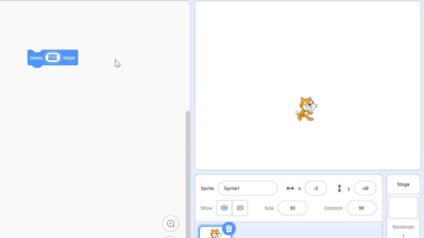And then if you want to reduce it, for example, let's say I move by one step, it's going to move exactly 1 pixel forward in the direction it is facing. If this sprite is facing towards the right-hand side and I click on this move block, it's going to move forward in that direction by exactly 1 step. But in this case, I'm going to move forward by 200 steps. So if I keep it here and then click on move 200 steps, it's going to move forward by exactly 200 steps.